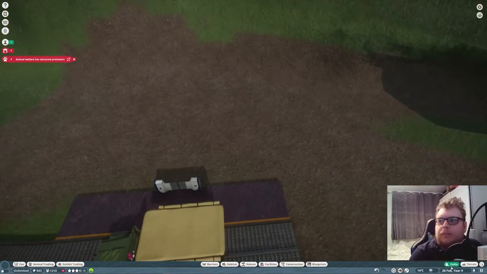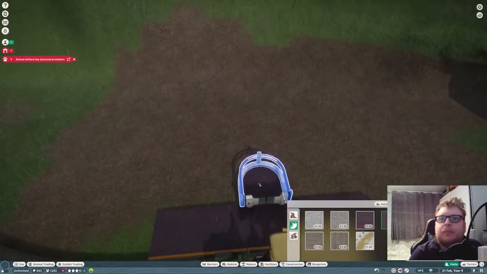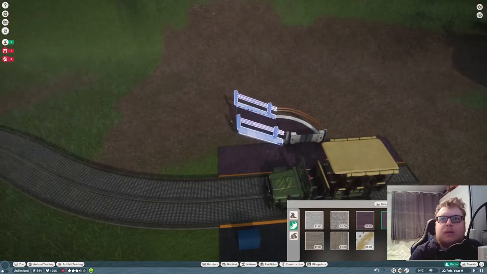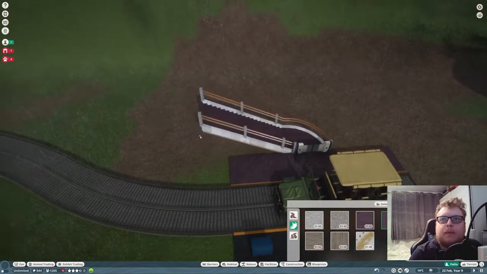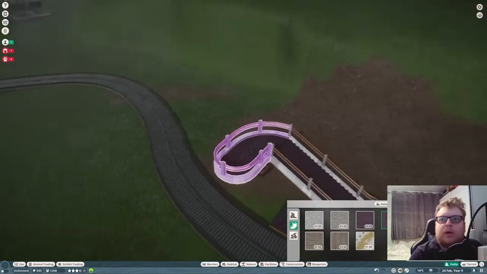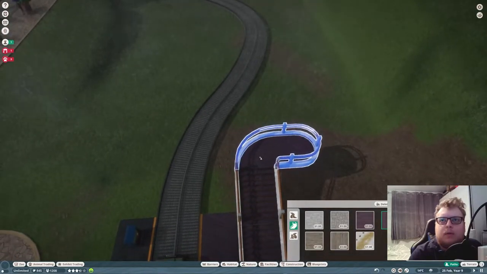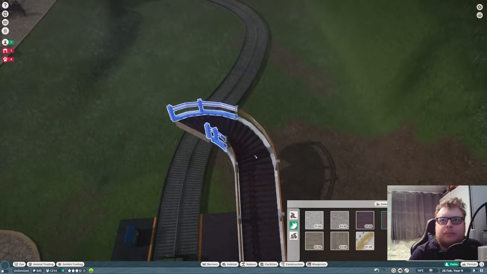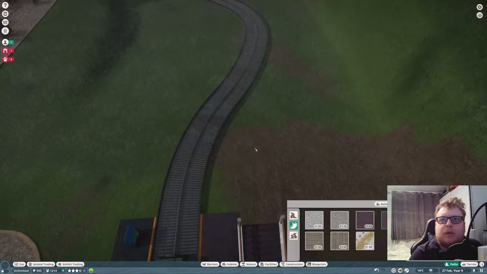Hang on. Start again. So we can come up like this. Round like this. Up like this. Round like so. Now, is that high enough? Not quite. In that case, can I go up one more? Yes, and that is now high enough, but the angle's all wrong.